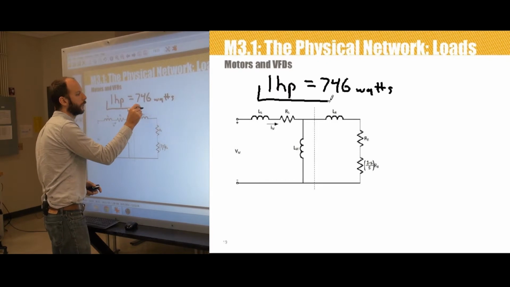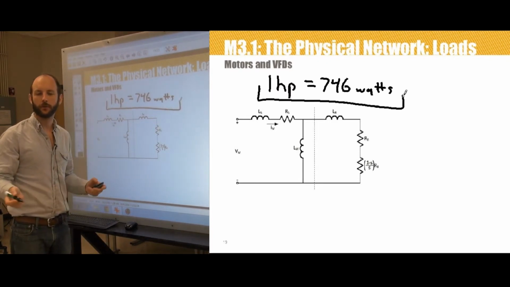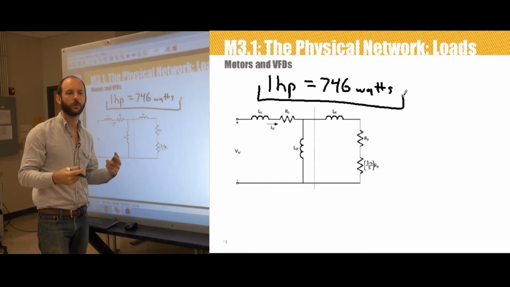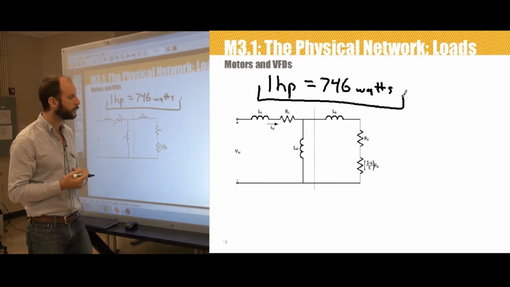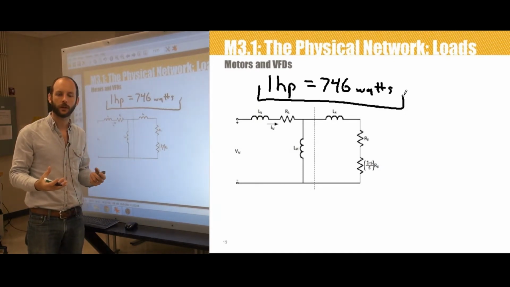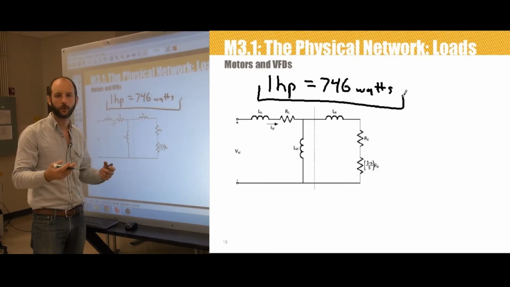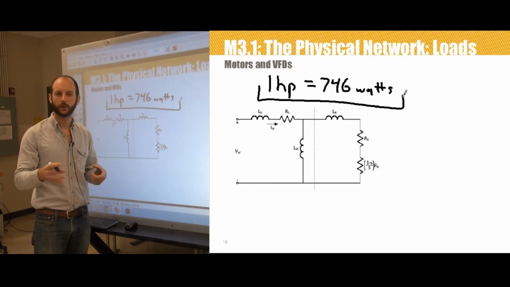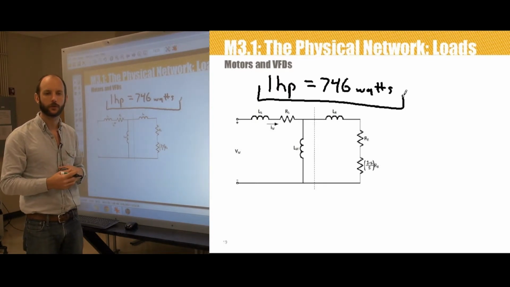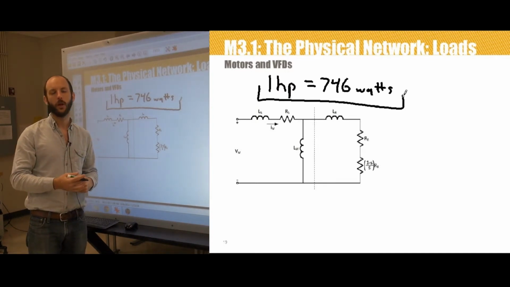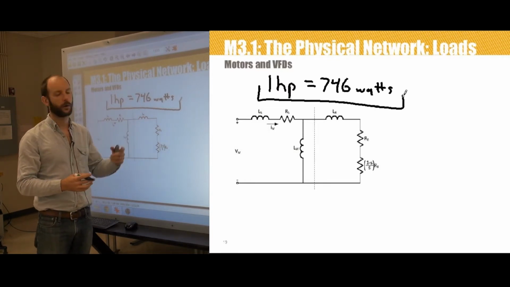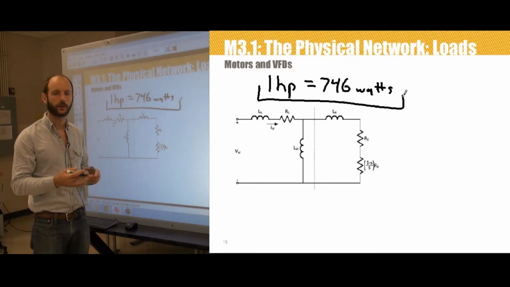The modern unit of a horsepower, which is almost never applied to actual horses, more often engines, is equivalent to 746 watts. It's a power rating. A lot of times on the motor loads you'll encounter, it'll say 0.2 horsepower, and you need to know how many watts of power that actually is. You just multiply each horsepower by 746, and that tells you the power requirements of the motor you're interested in driving. Usually those motors are stated as running off a supplied voltage, 480 volts or 230 volts and such, and then you can determine the current required of the circuit it's connected to if you know the power requirements and the voltage. That's how you would do that calculation.